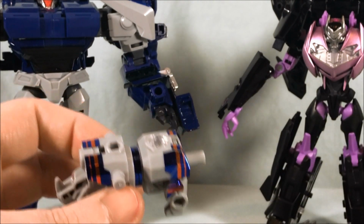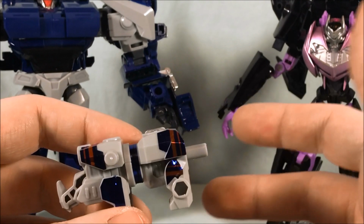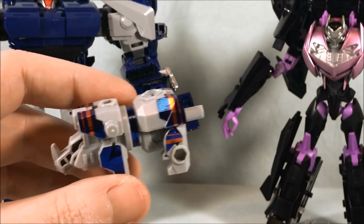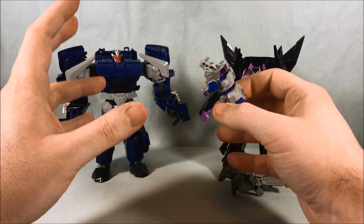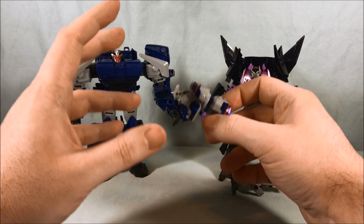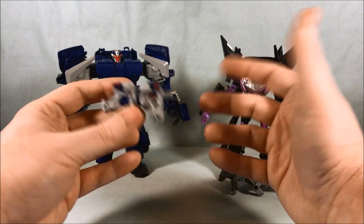So you'll see Igu doesn't have any stickers. Breakdown, the Vehicon, I didn't put stickers on anybody else. Now that does make them a little plain looking, and I apologize, you're not going to get the full effect of the review, having the full stickers on everybody. I'm not a fan. I mean, if the old G1 reissues have taught me anything, it's that these stickers do not stand up. They peel, they don't stick, and I really don't want to deal with it.